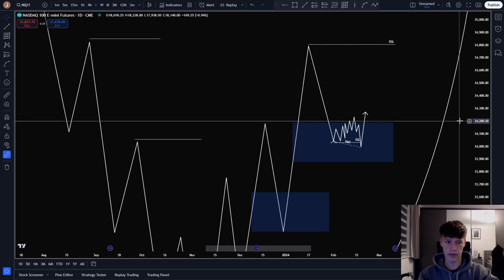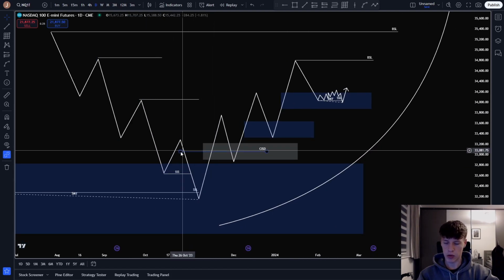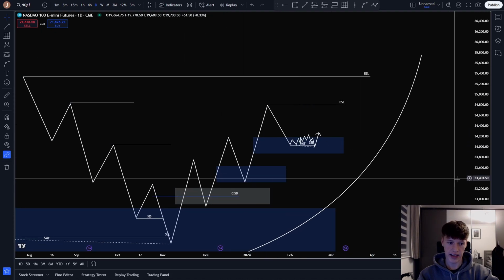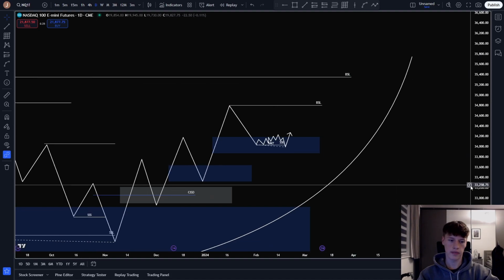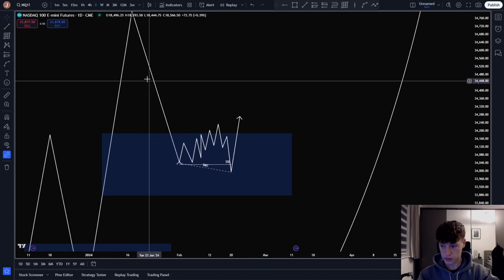So in a 1-hour imbalance, after a 4-hour change in the state, 4-hour sweep, daily imbalance, change in the state, aligning that model. This is the external model. This is the external draw. Now imagine zooming in onto a 5-minute.